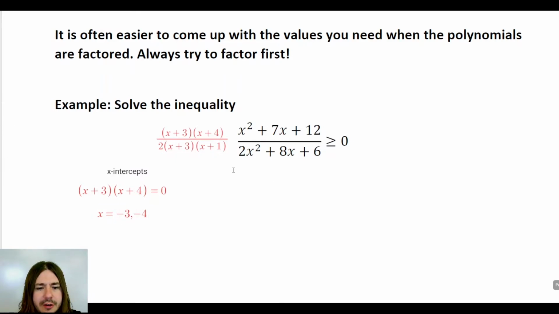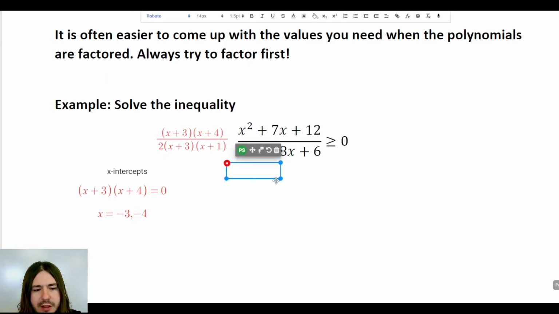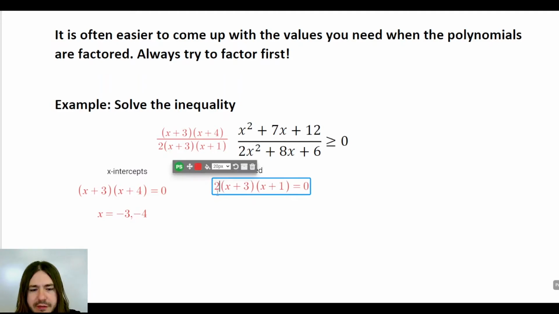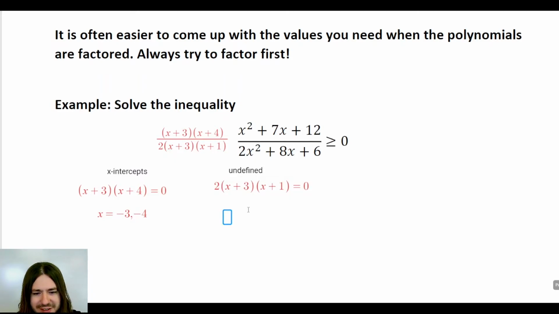So with the denominator, we want to find where it makes the function undefined. What values will make the denominator 0? And so we're going to set this entire expression equal to 0. Our first step would be to just divide both sides by 2 and get rid of that factor. So we can just delete that one. I'll just leave it there so you're not confused that it just disappeared. But so we'll get x equals -3 and x equals -1.